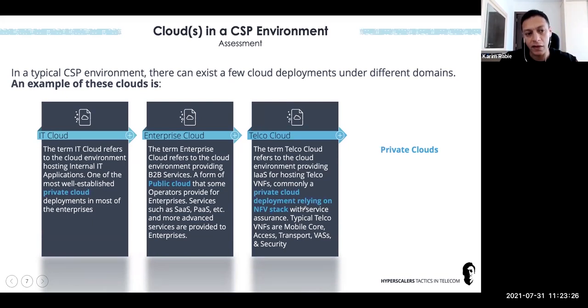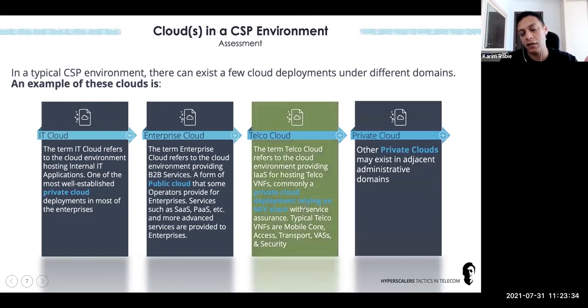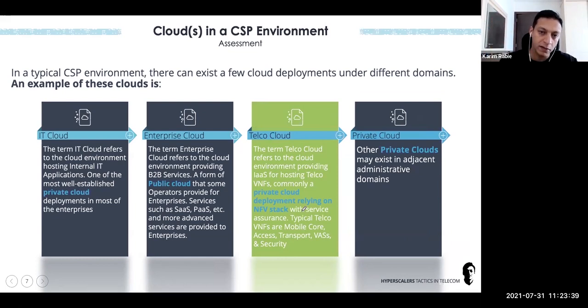So assurance is, I would say, the main ingredient of the telco cloud. So that's the telco cloud. And you can always see in the operators a lot of other private clouds, because there are a lot of silos that were built by vendors. For example, you can find vendor X providing a certain application, and to provide that application virtualized, they provided the full stack. So you end up with multiple silos inside the operator. You find that there's cloud X, Y, and Z. There are all flavors of a private cloud, but they exist. It's not one unified private cloud, but you can find multiple private clouds.